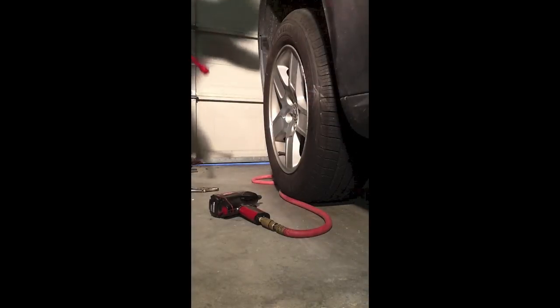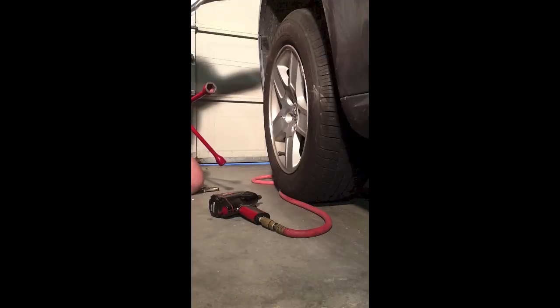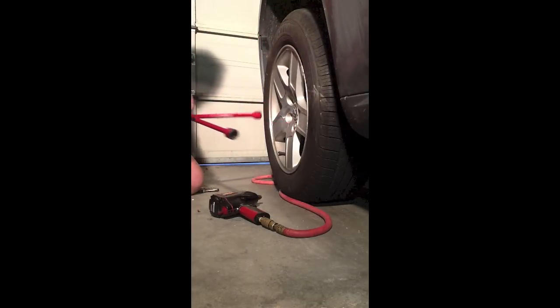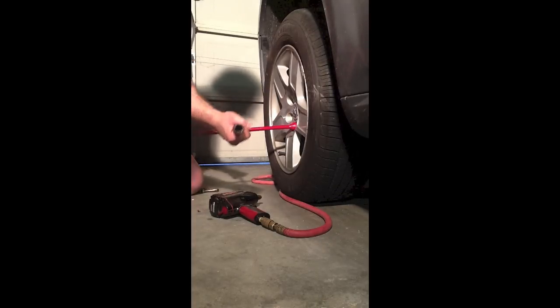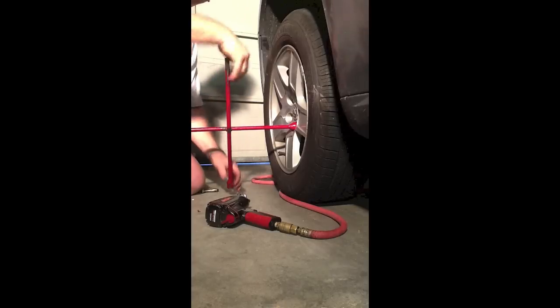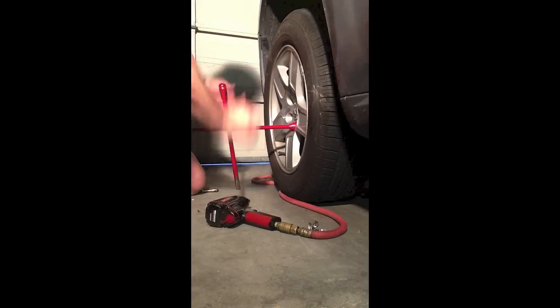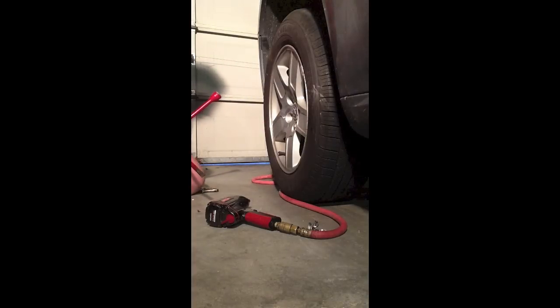Here is why over tightening the wheel is so dangerous. Can you imagine being out on the side of a road with a flat tire — something that should be maybe a 15 or 20 minute inconvenience? You get your four-way out, find the right size, put it on the lug nut, and you turn it — but it never comes off. You keep turning and the bolt never releases. The reason is that bolt has been over tightened and ruined.